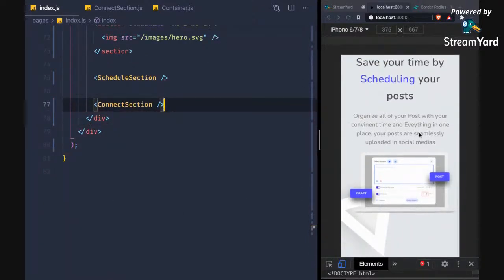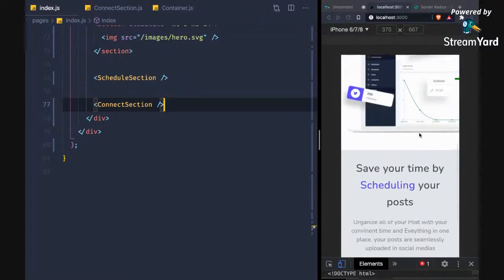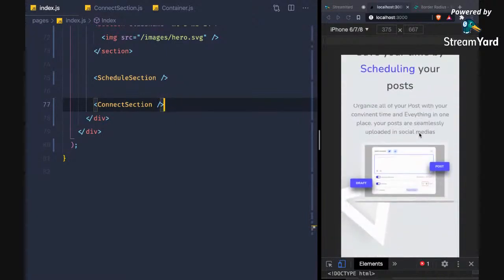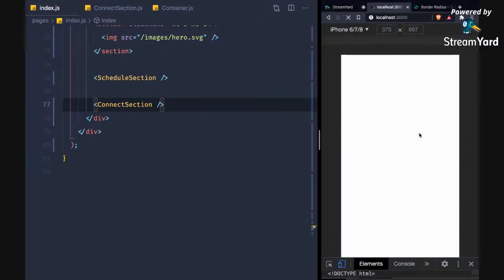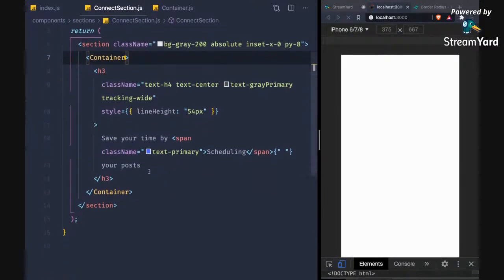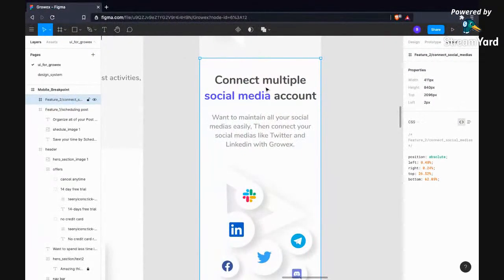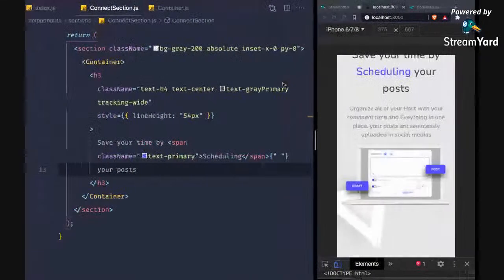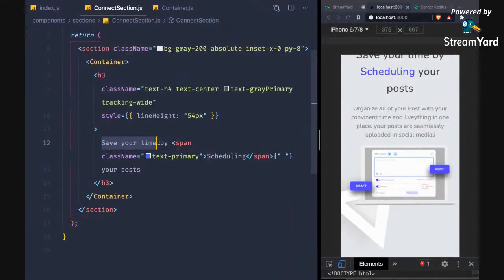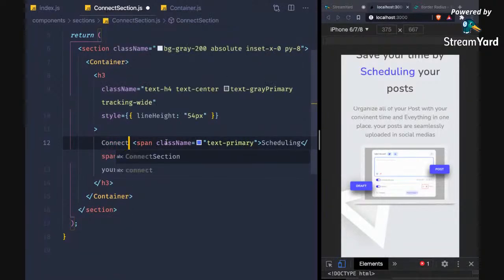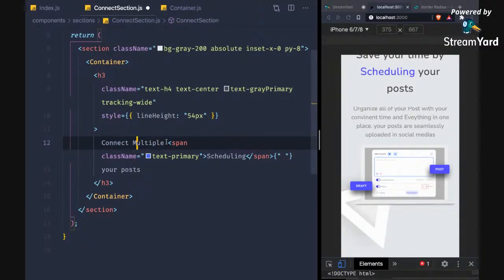This means if I should see, this is not what happened. Why do we have this? We don't have this. Anyways, we need connect multiple, then social media should be blue, and section accounts. So connect multiple, then comes social media.